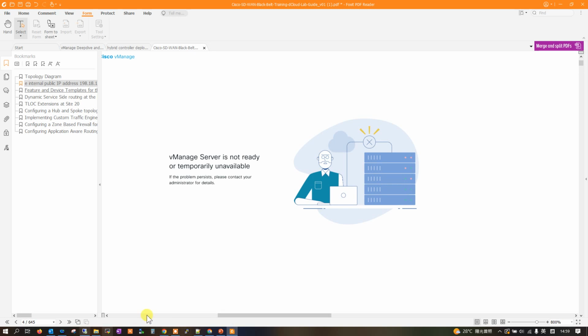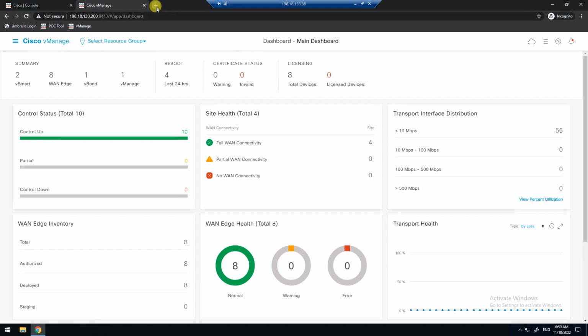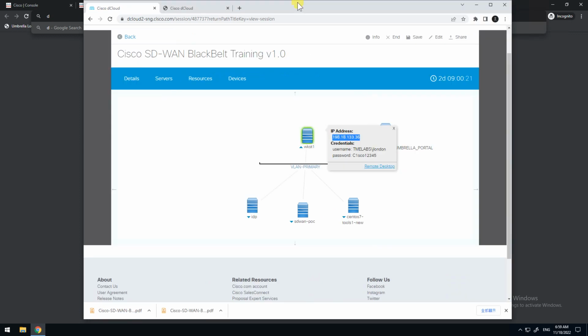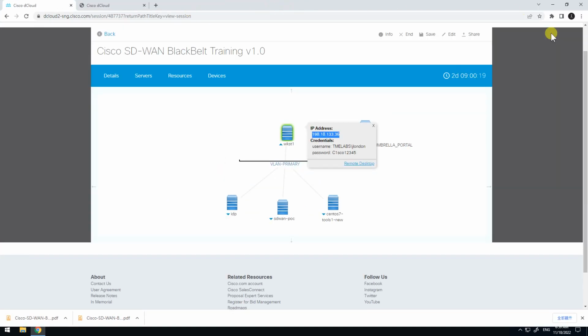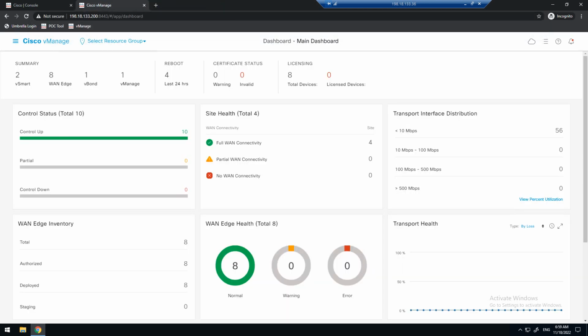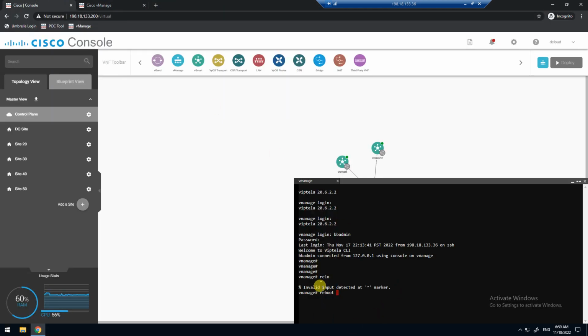And if you just open up and it always says that you cannot reach the vManage, then you can try to do a reboot here.